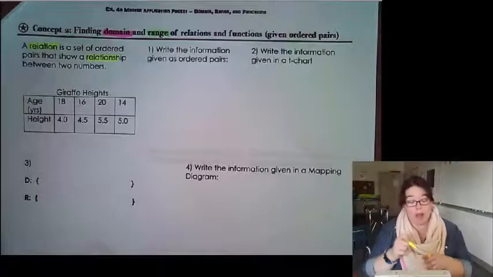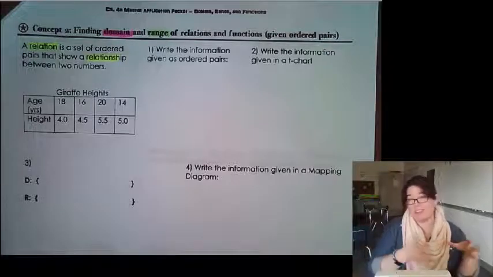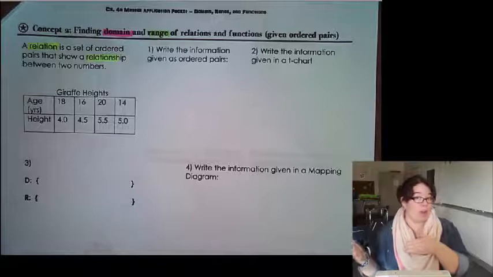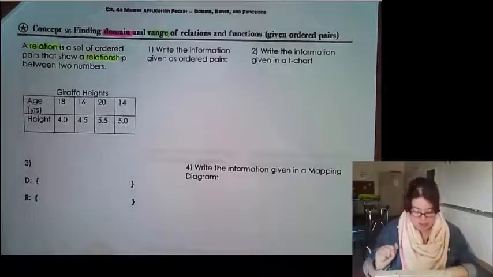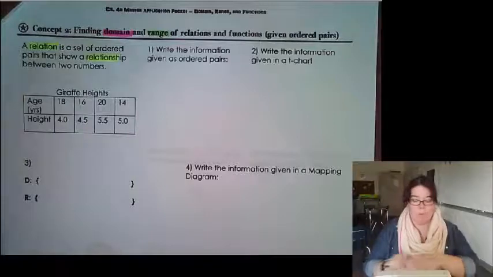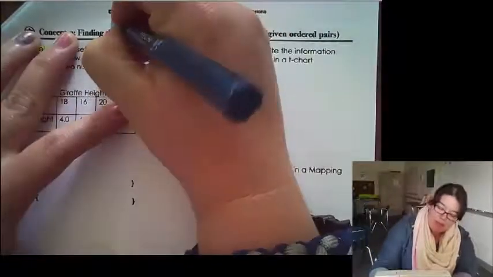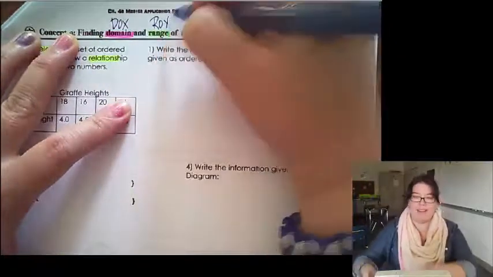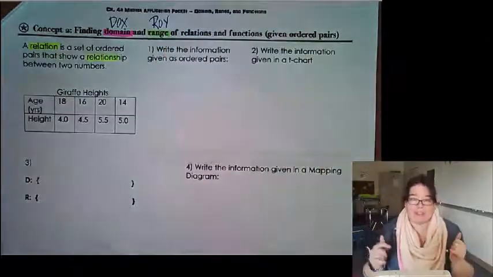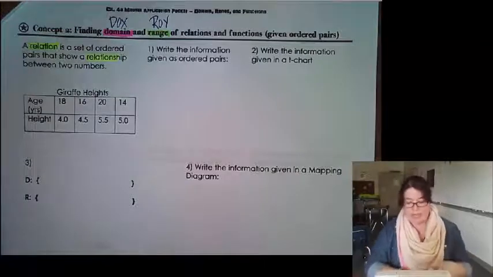Remember in Concept 1, we talked a little bit about how sometimes the X is called the domain and sometimes the Y is called the range. Well, one of the ways that I like to remember that helps me keep it straight are my two pals, Docs and Roy. You can think of it as maybe they're two little puppies, Docs and Roy. And this is how this works.